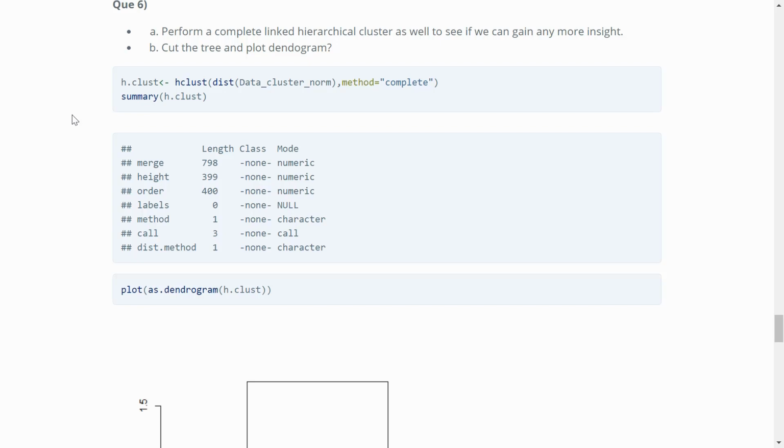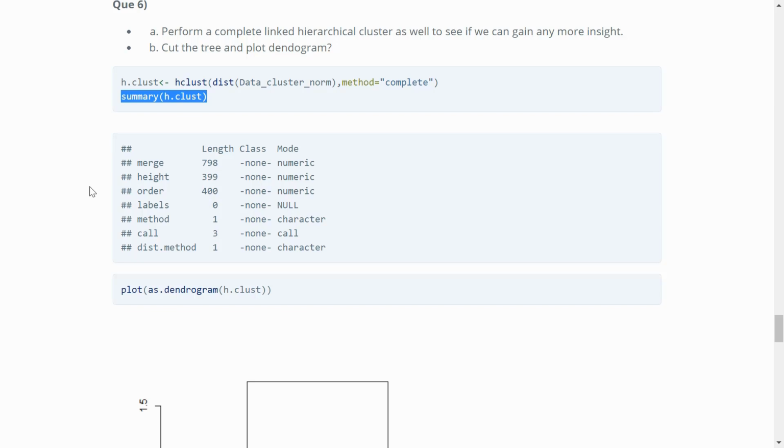So this distance matrix is required as the first argument for the hclust function. Hence, we will convert our data into distance matrix and then only we will use it. So we will use the dist function and give our data as the argument. It will convert our data into distance matrix, and this will be our first argument for the hclust function. Then in the second argument, we will mention method is equal to complete. That means we are using complete linkage. We can run this and store it in the variable h.clust. Then we can use the summary function and see the summary output.